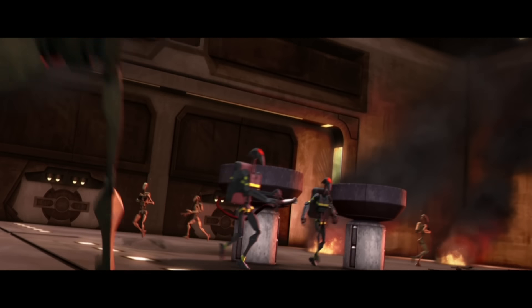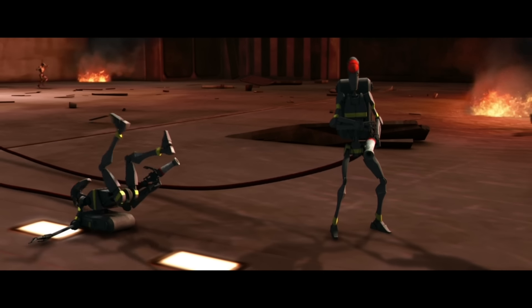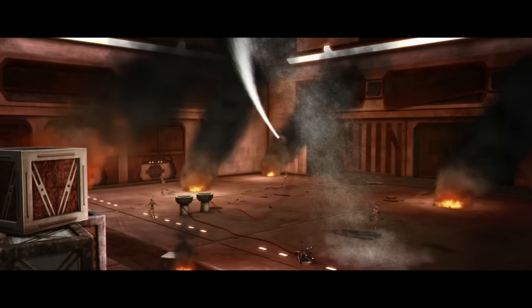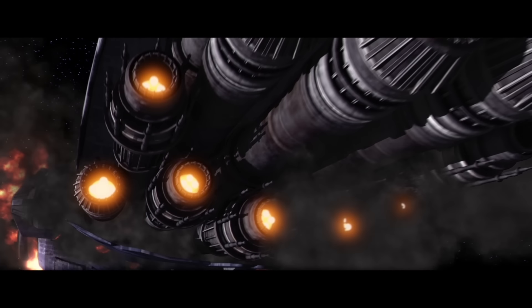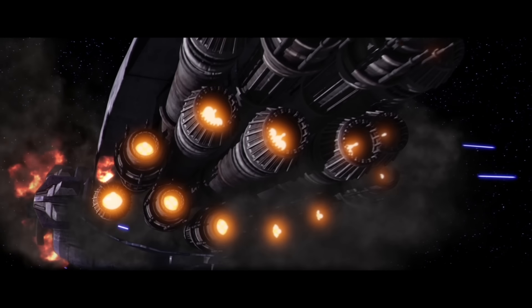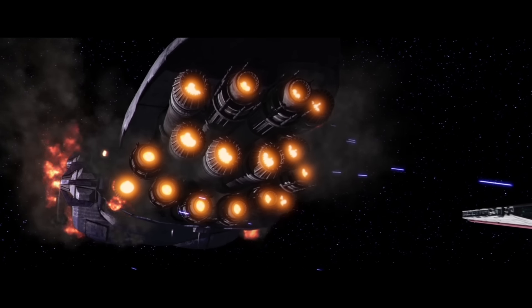While the firefighter units do the opposite — oddly their backpacks are different and not filled with some chemical agent or water to stop these fires, as they still just rely on hoses. Of course when compared to the saboteurs and snipers, these units are often forgotten, but they're one of the unsung heroes of major capital ships and bases — the droid you really don't appreciate until you need it.